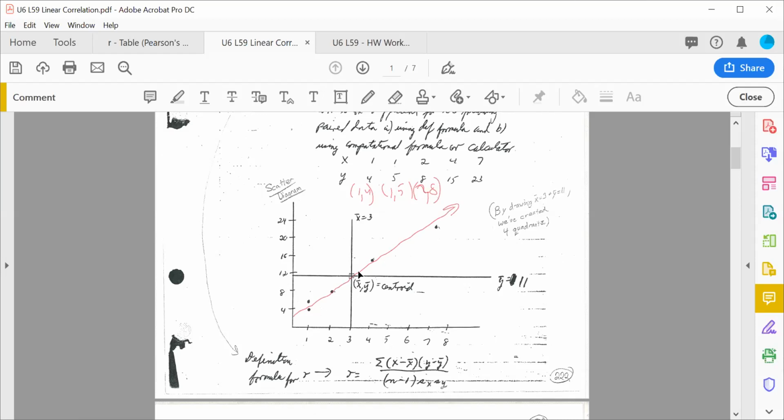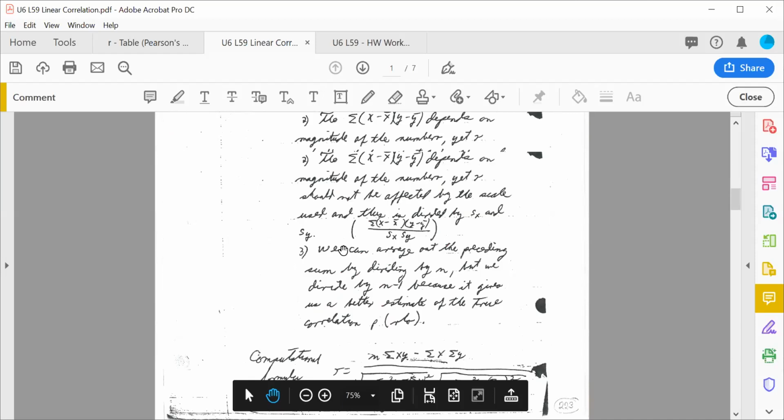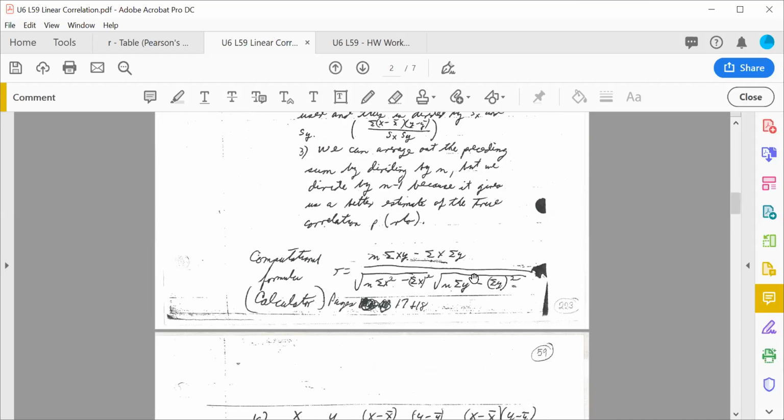Just an interesting fact: if you take all these x's and average them, you'll get x bar. If you take all these y values and average them, you'll get y bar. The coordinate x bar, comma y bar is called the centroid, and it will always fall on the best fit line, which is actually called a least squares regression line. We'll get there in one lecture, but we're getting ahead of ourselves. First, let's plot these points as coordinates, draw the scatter plot, and find R. If you are interested in finding R by hand, here's the definition formula, and here is the computational formula, as we've been giving all throughout.